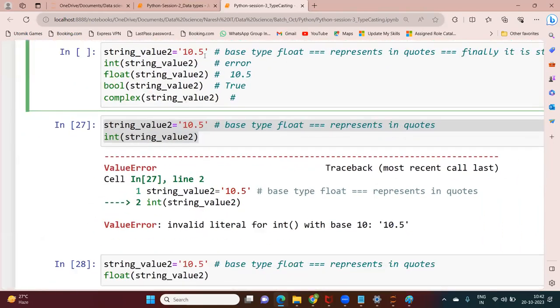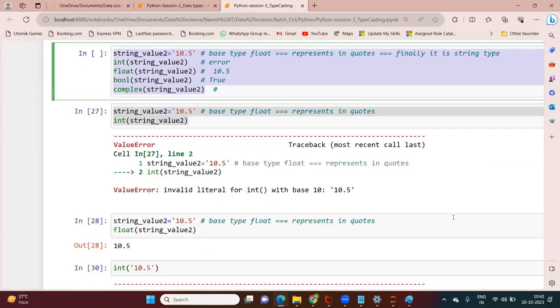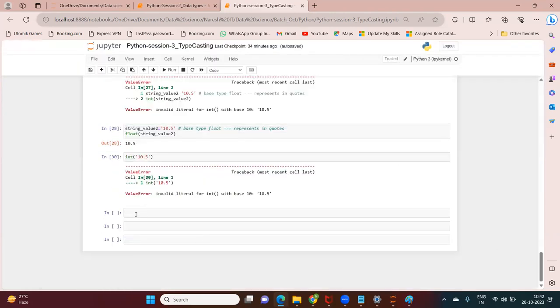What is the next answer? What is the base type? What is the converting type? Are both the same category or different category? Float and complex are different names, no? Then what will come, error or answer? That is common sense. You will get 10.5 plus 0. Let's see. Then float is working, integer will work.